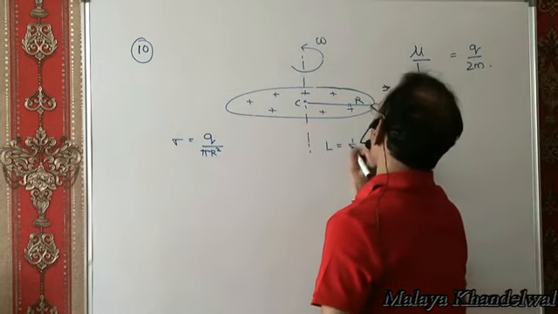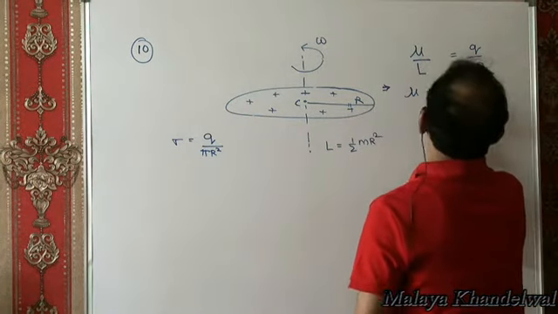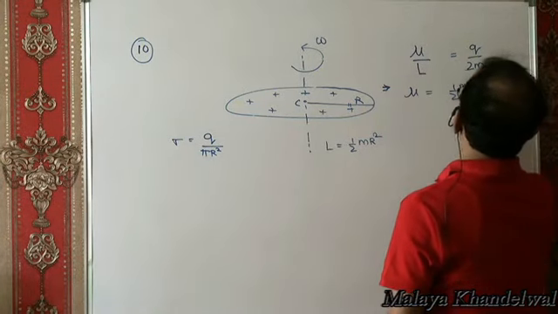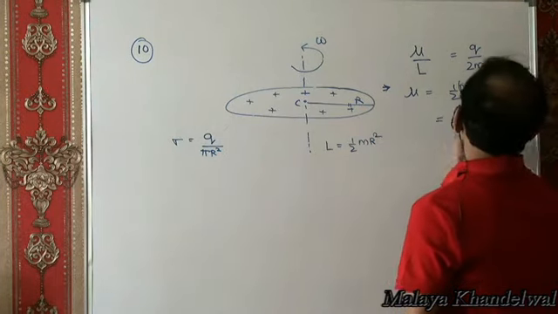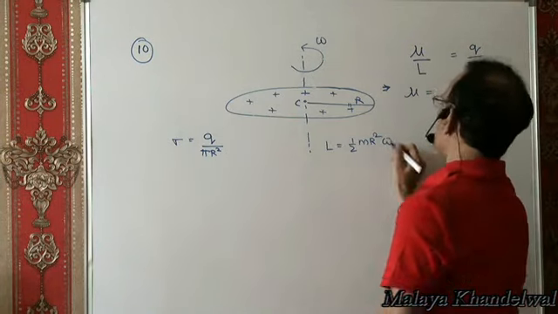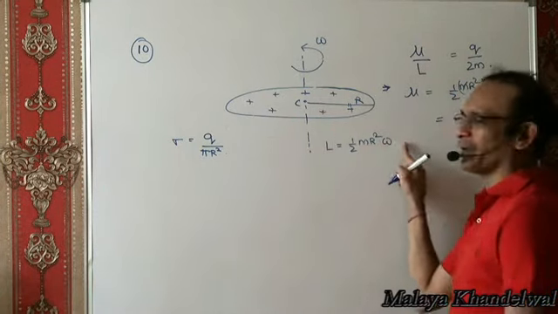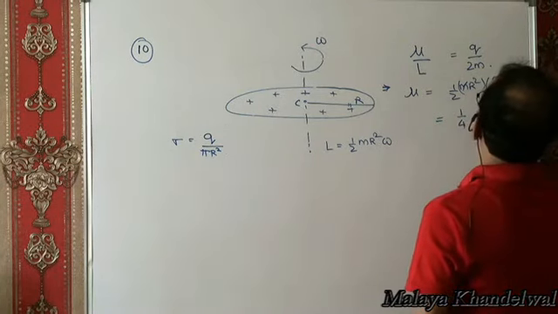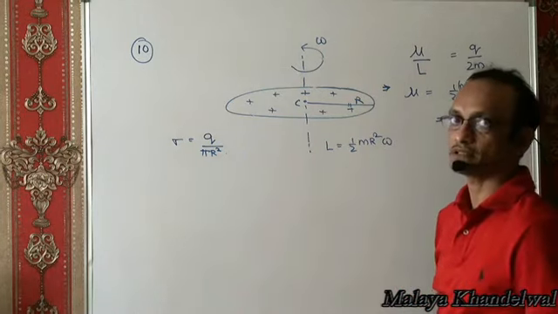L for this is like half mr squared for a disk, right? So replacing L by half mr squared, we get mu equal to L, which is half mr squared into q by 2m. So m will get cancelled, 1 into omega. Half mr squared into omega, that's the angular momentum. I omega, I about this axis is half mr squared. So I omega is the angular momentum. So that makes it 1/4 q omega r squared. That's the magnetic moment of this disk, right?